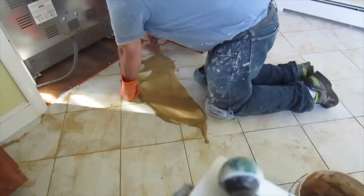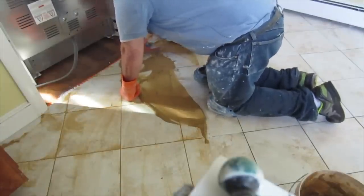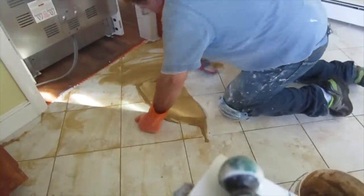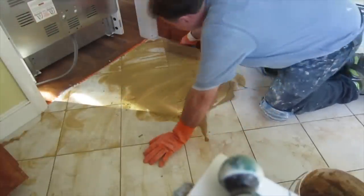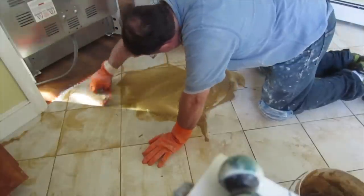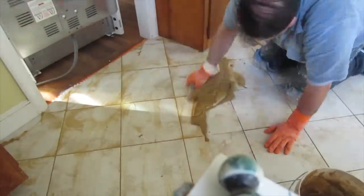And then you use some water with a sponge to clean it up. But as I said, I have a couple of videos that go into great detail on how to do this, so I'm not going to repeat it here.